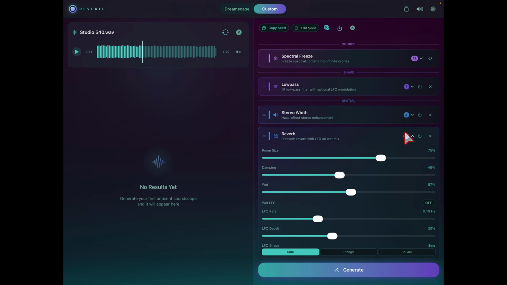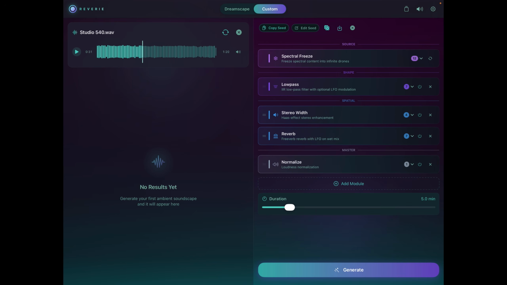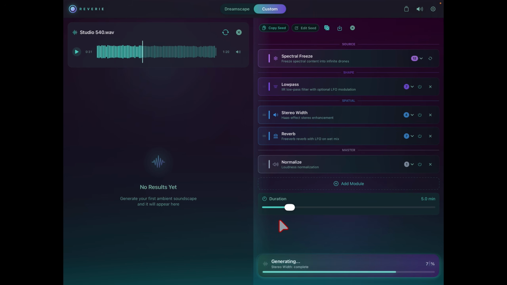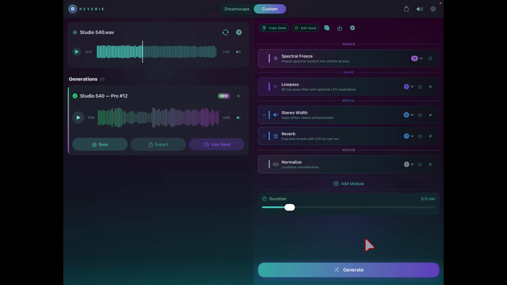It's just an ordinary reverb, large room size. So I'm using the spectral thing, and that will do it. Okay, awesome stuff. Duration 5 minutes. I think that's cool. Let's generate. Here we go, and again, it should be really, really quick. There you go. Oh, and this looks really interesting.